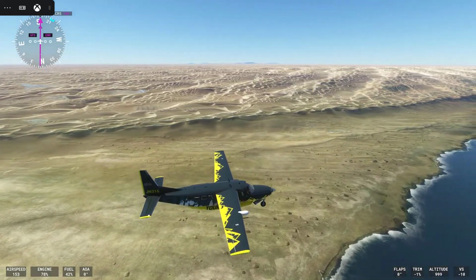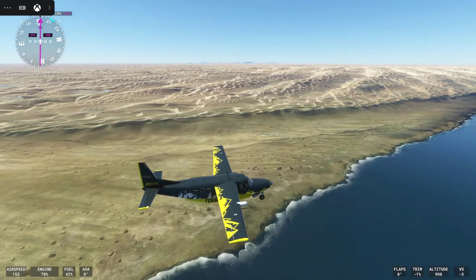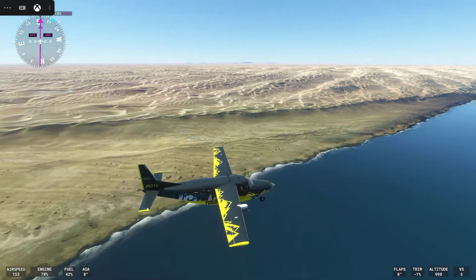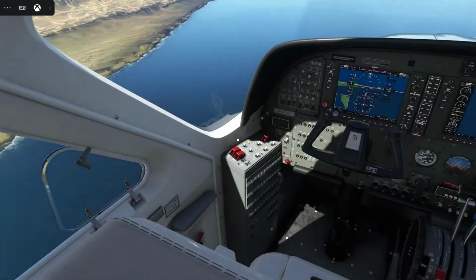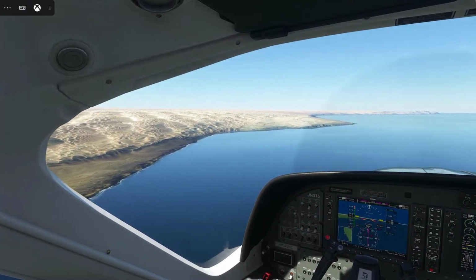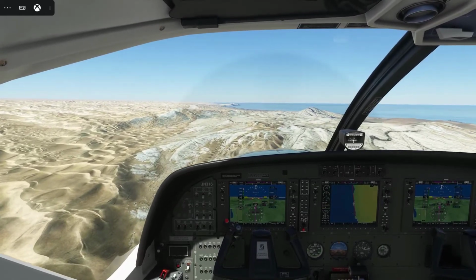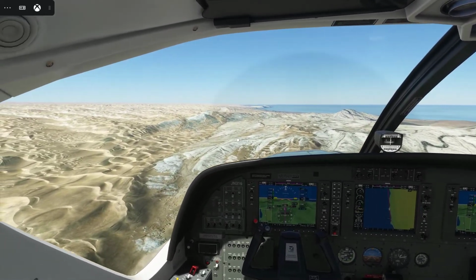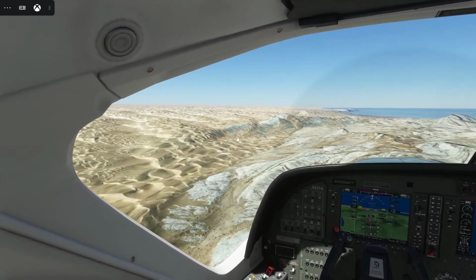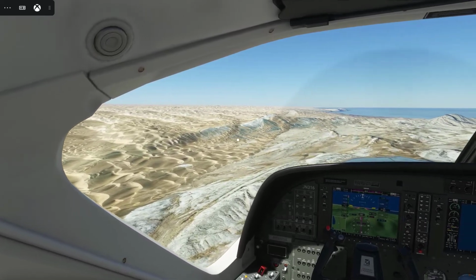Really cool. Just making our way down south. Thought I would let you silently enjoy some of these views for a little bit.